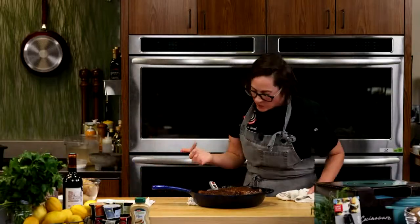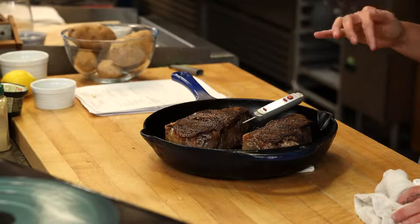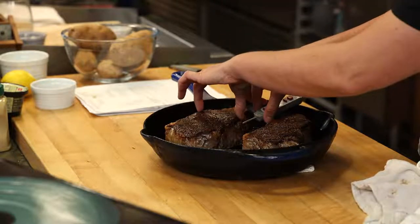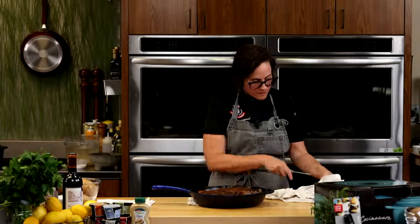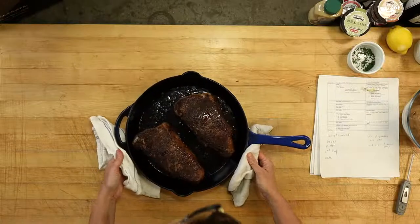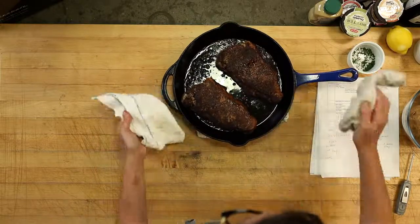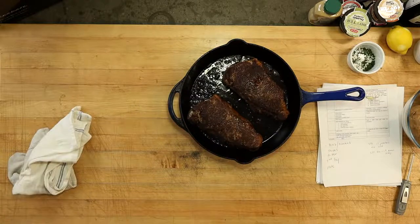Let's see. So we're at 128. I'm good with 128 right here. I'm going to take these guys out. We've got some good carryover cooking. So I'm going to take this guy out, and that cast iron pan is going to give you a little more because it'll retain the heat so well. I'm going to let it sit. I'm going to move it over. I made some butter ahead of time.